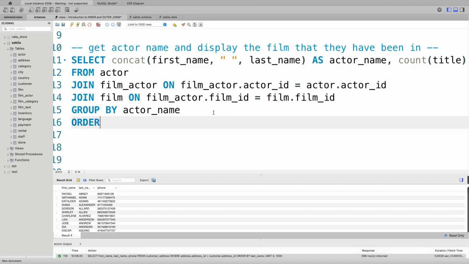It's ordered by count the title, descending order. Okay, and then don't forget the semicolon.